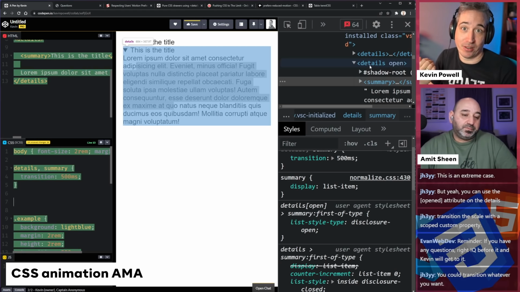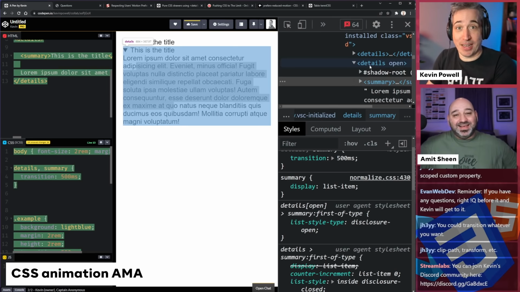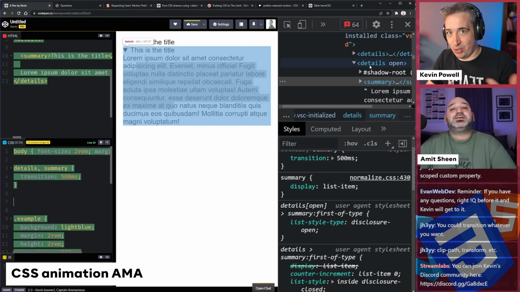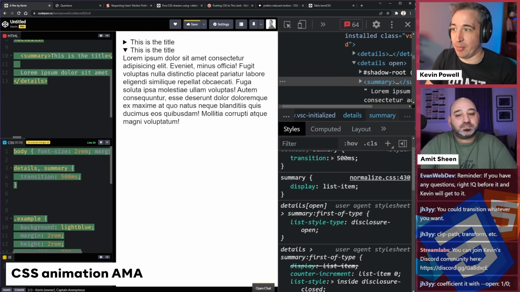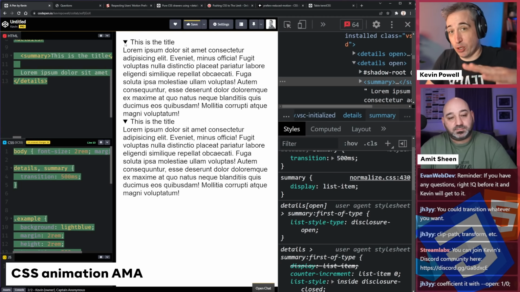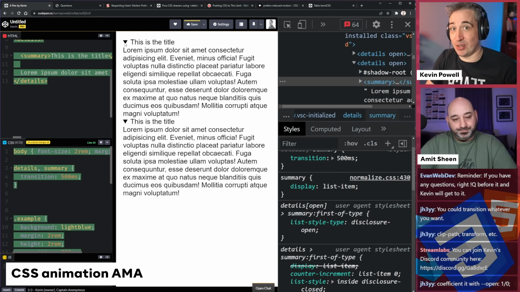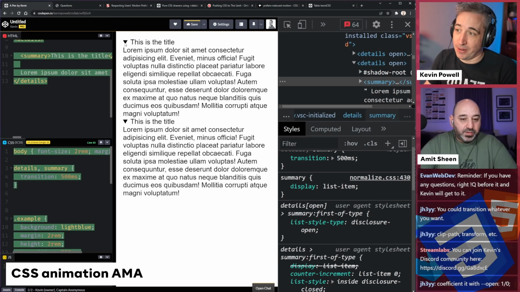So I guess it comes back down a little bit to when we were talking earlier about going from display block to display none. We can't do that. You have to find another solution that has good performance. And it's a little bit janky. Like here, when I'm clicking this, it's causing the rest of the page to reflow, because when I open it, it's pushing the rest of the content down. So is there a way you could do that and animate something coming in that isn't causing the entire page to reflow? Well, yeah, I think you can actually position the summary, the details.